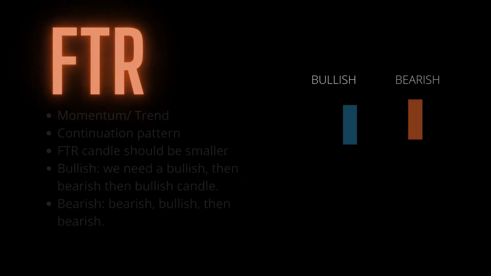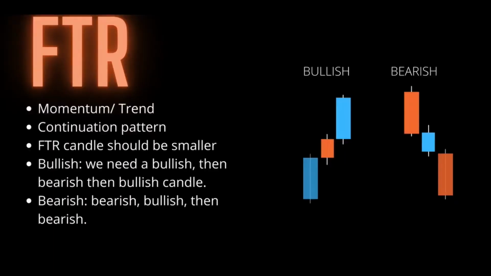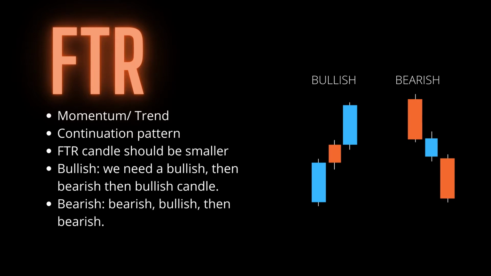Let's go to the next example. Okay, I'm going to show you the basic rules. So basically, you first need to have momentum. You need price to be trending either bullish or bearish. This is going to be a continuation pattern and it is very, very effective. Once you see it and you know how to trade it, this is a very profitable pattern.